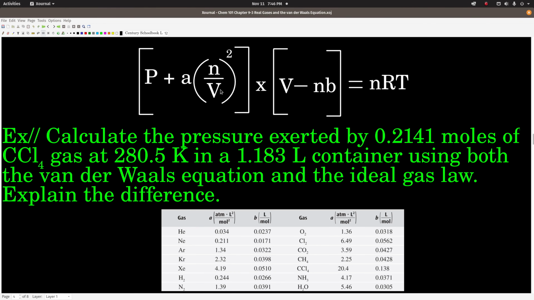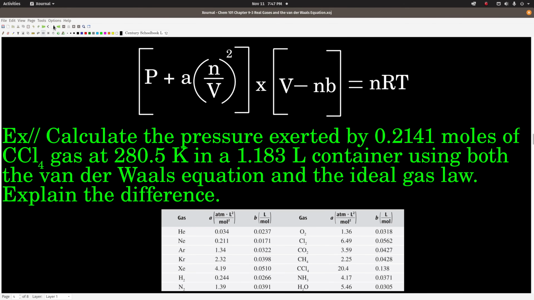Chem 101, I don't ask you to solve cubic equations. You get to Chem 102, yeah, maybe, but at this point you're not going to have to solve cubic equations, which means that I will not ask a van der Waals equation problem that asks you to solve for either N or V. So P or T, basically. It's usually P, pressure, which is what we're doing here. All right, so guys, go ahead and work this out. Pause the video. When you get an answer, come on back.